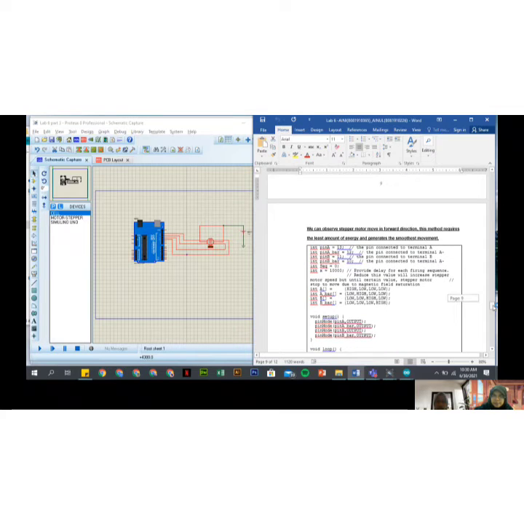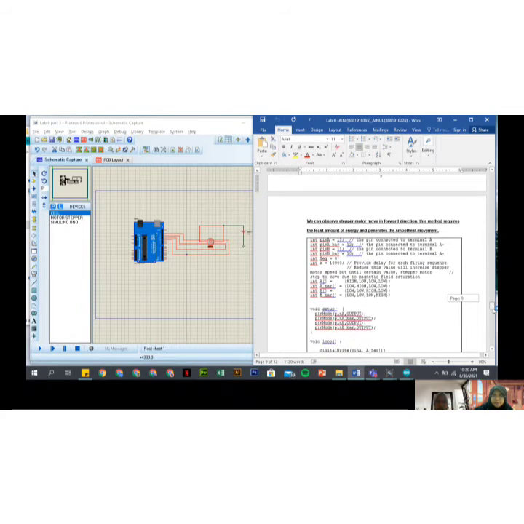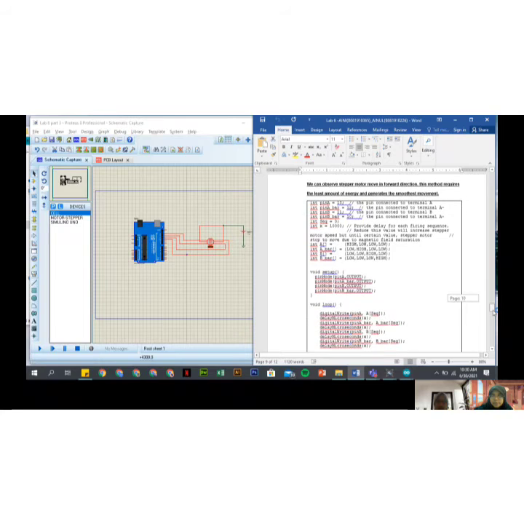Next, we can observe that the stepper motor moves in forward direction. This method requires the least amount of energy and generates smooth movement.